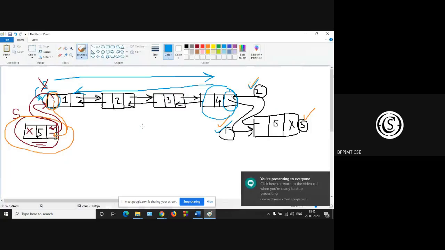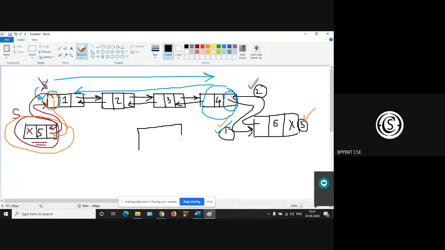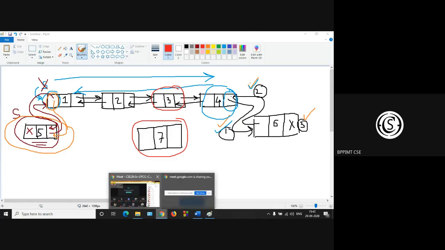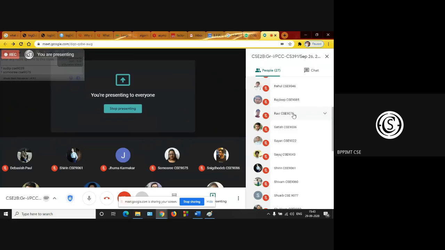Let we have to insert this 7 before 3, before the third node. So how to modify? We have to insert this 7 before this node, that is in between 2 and 3. Any idea how to insert?